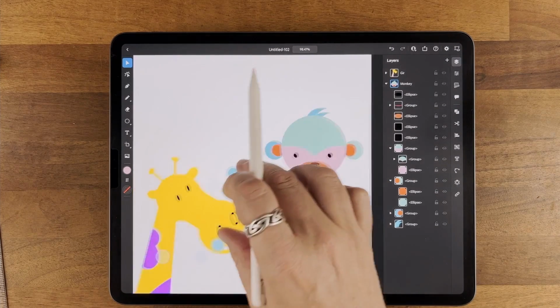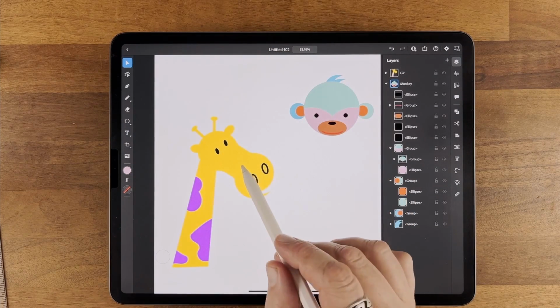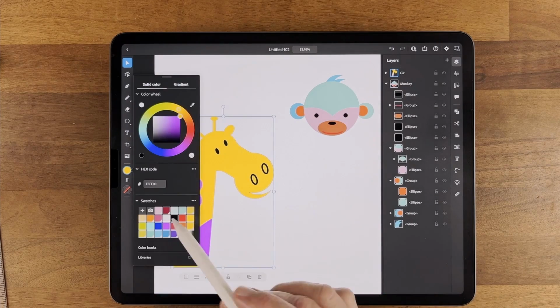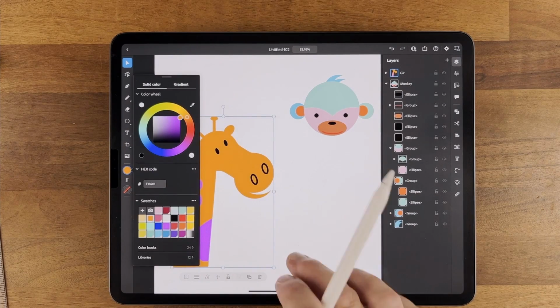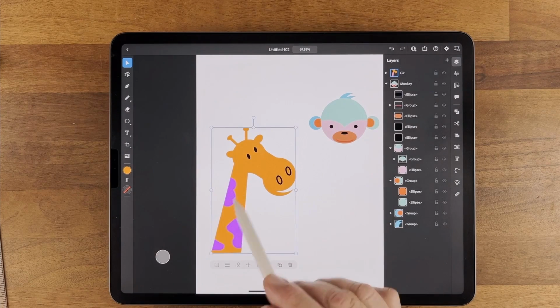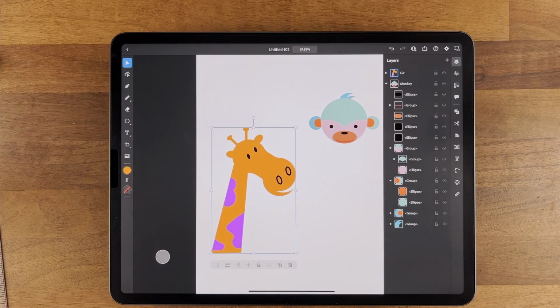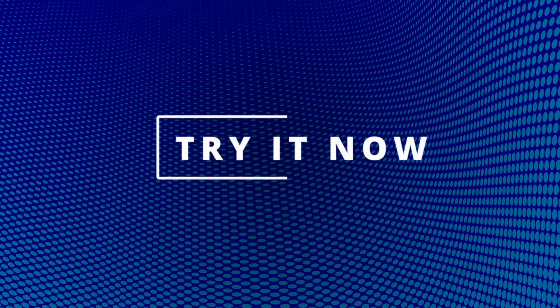And then once again, the same thing on your giraffe. Find a color for the giraffe, and I've decided to use the sort of orange color that I've got there, and then some different colors for the spots on the giraffe. And that way we'll have used the colors from that interesting looking photograph. Try it out, get your colors going there.